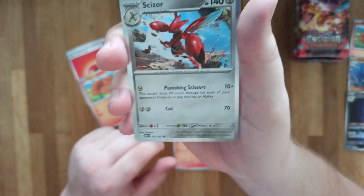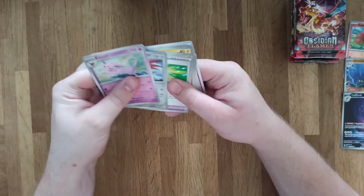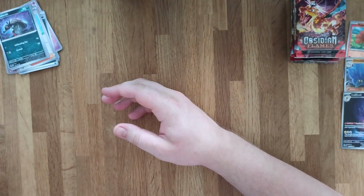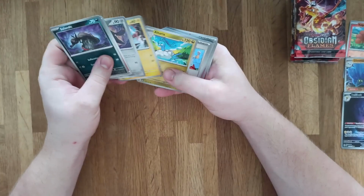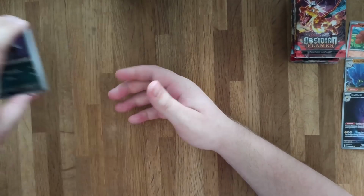So nothing all that great, but ain't that bad either. So far, there's only one card that we pulled that I really do not like. Let's see, where is it? Where's that card I don't like? Was one card I really thought, like, ooh, really? Was it one of the rare cards? Oh, here.